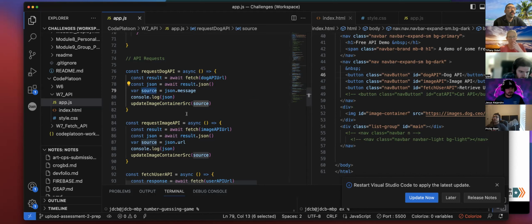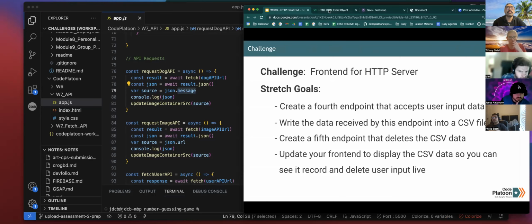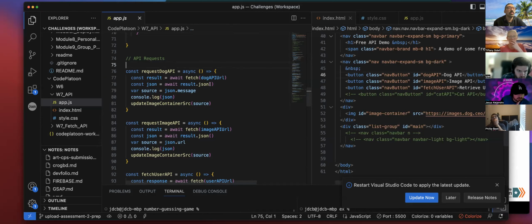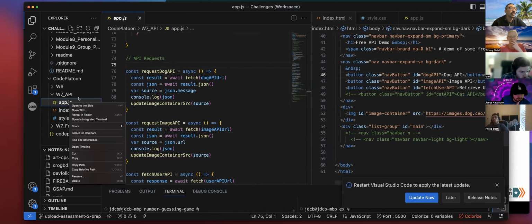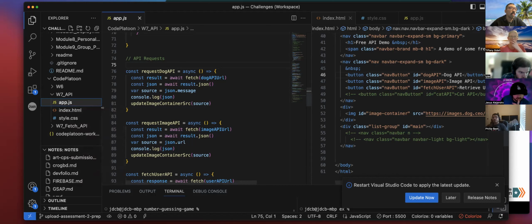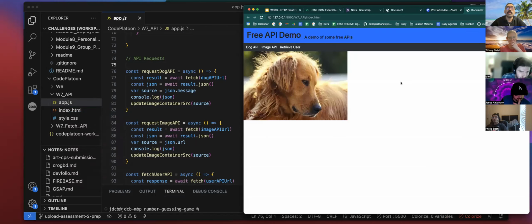Next, we have another parameter source, which is equal to the message, because if we were to look at this response, we will see that the JSON has a property called message. So let's go back here.